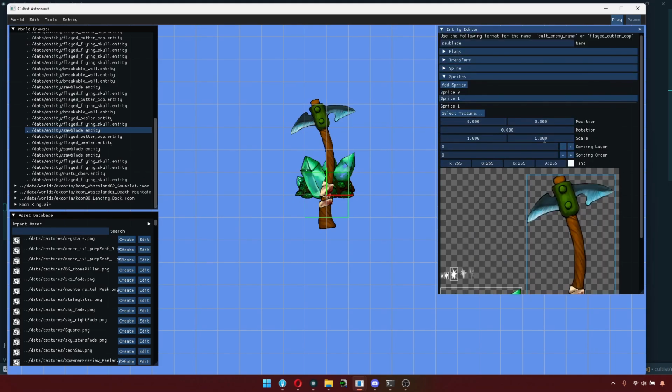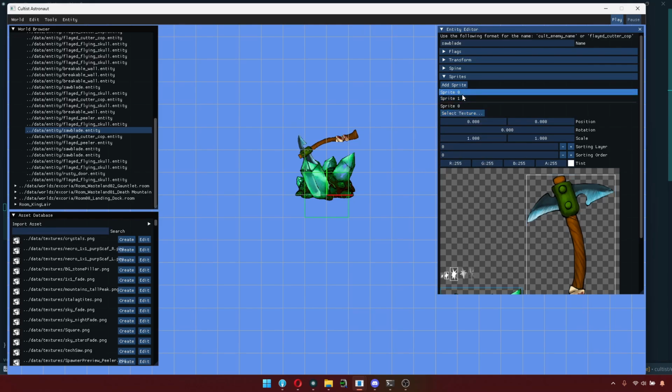We'll use the pickaxe. I'm going to scale this pickaxe down to 0.5, and I'm going to move it up, rotate it. And what I want to do is kind of stick it into this rock. So let's do it like this. And then I want this pickaxe to render behind this crystal.